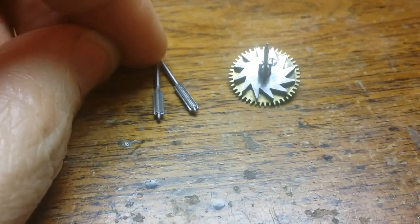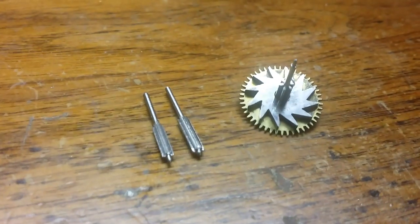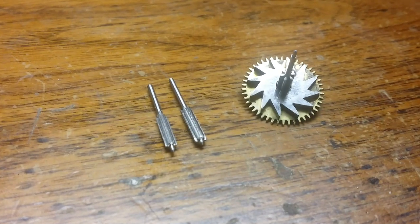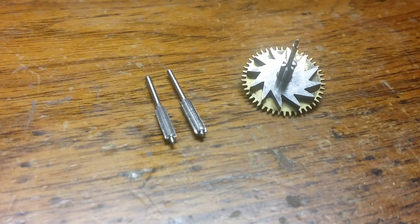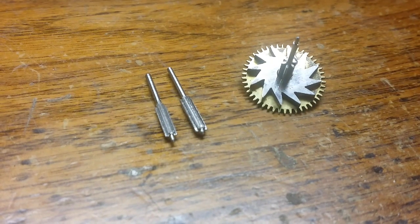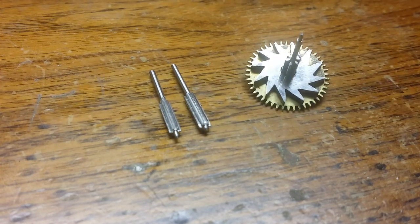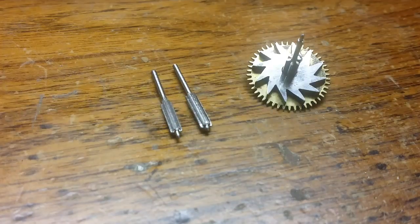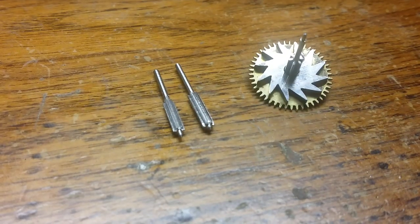As I explained in one of my first videos, and I forget which one it is, the size of this gear is a little bit larger than what I'm accustomed to. Most of the gear cutters that I have are intended for watch size gears, and this is a small clock. So the reason why I'm struggling to cut a good pinion is because, to be perfectly honest with you, I do not have the appropriately sized gear cutter for this.